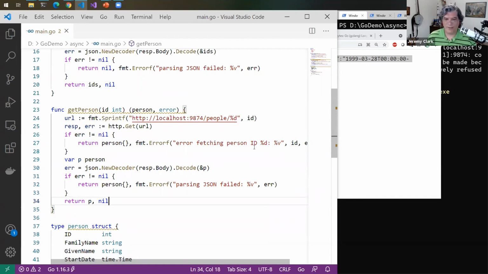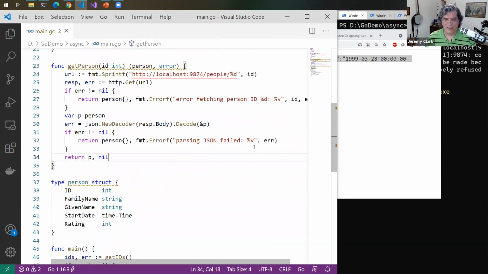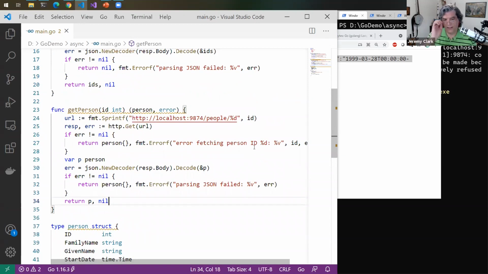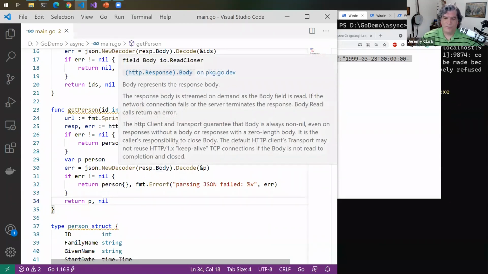Now there is actually one thing that I forgot, which is kind of important and not important at the same time. Well, it's important. In our little program, it probably doesn't make a difference. In a big program, it does. Let me go back to this resp.Body. Whenever I demo this, I always forget this step. So this isn't out of the ordinary.